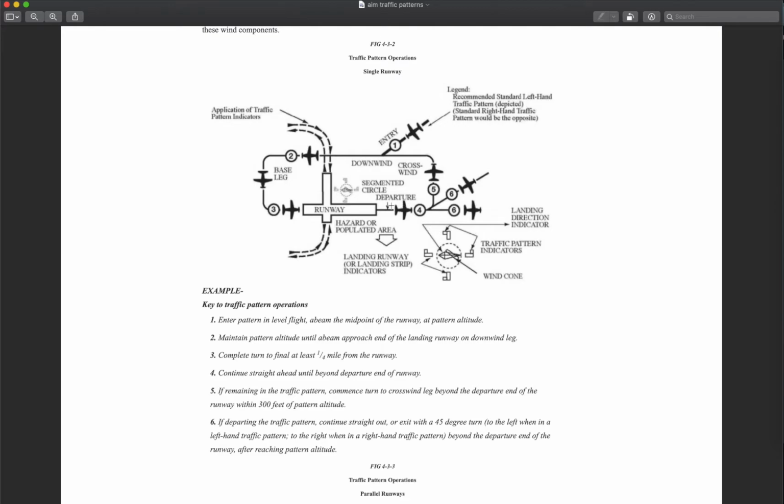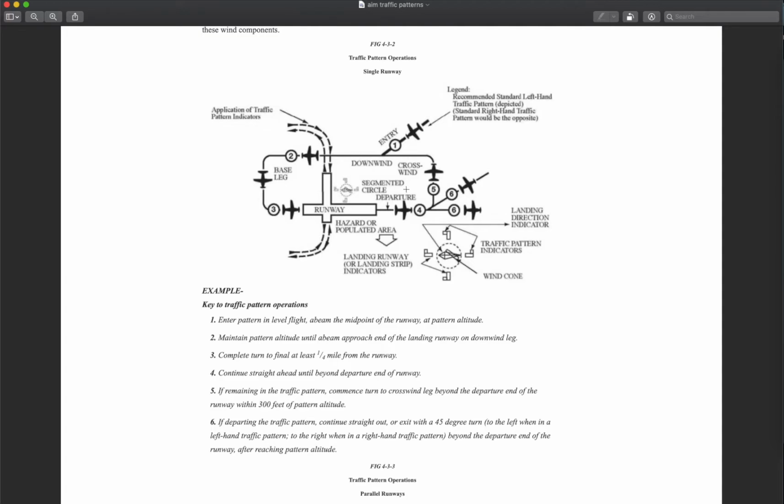So basically what they want you to do is go beyond the departure end, because any other aircraft that are going to be coming inbound to the pattern should be entering at a 45 degree prior to the departure end. That way you're beyond that point, you're able to see any traffic, because this is what's going to happen also at uncontrolled airfields where there is no air traffic controller giving them traffic advisories. They want to have these good methods in place, so they're going to go beyond the departure end, make that crosswind turn, be looking up, and do it at pattern altitude so you can see aircraft around you.